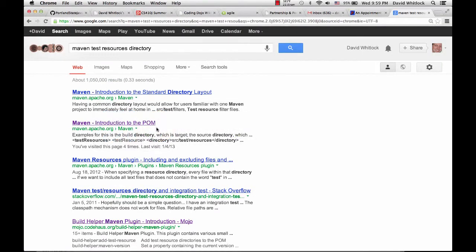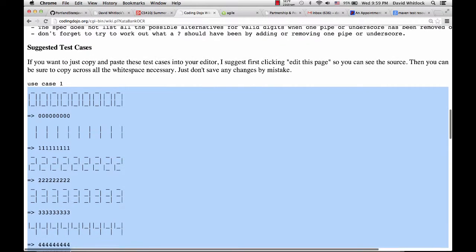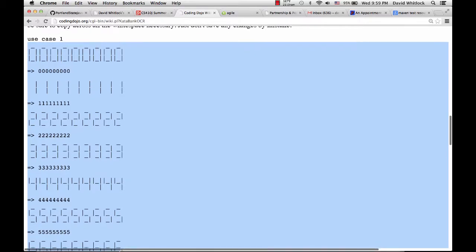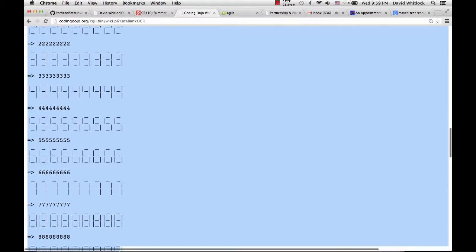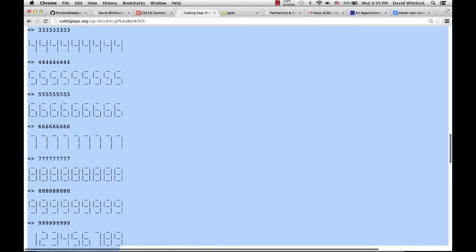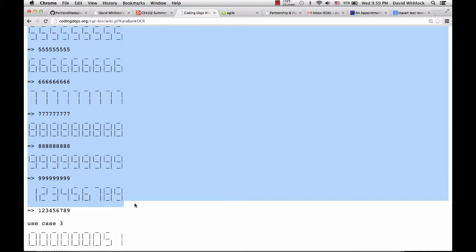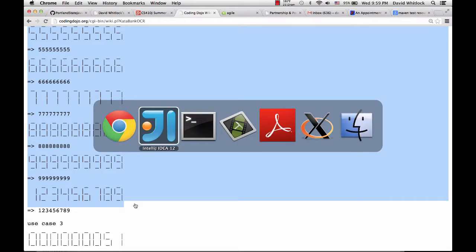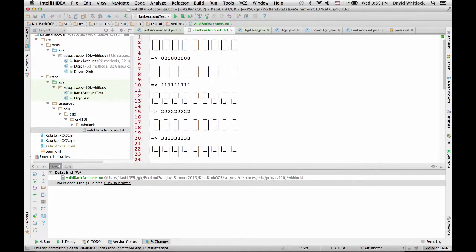Now I'm going to cut and paste all of these guys into the file. Oh, come on. Scroll slowly. Okay. And I gotta go delete some of this stuff. Well, actually, these are the expected values.